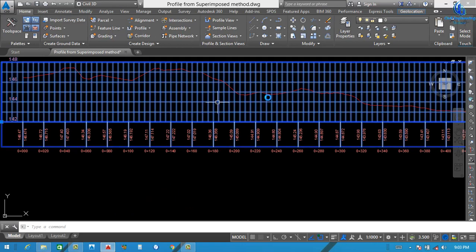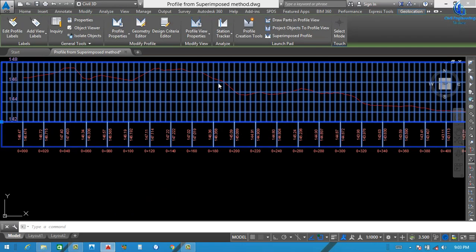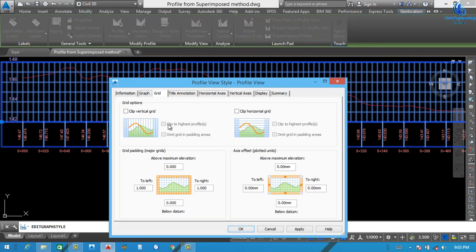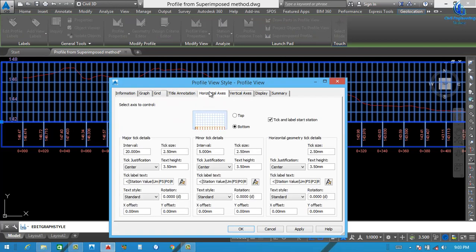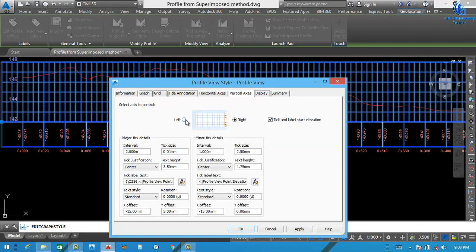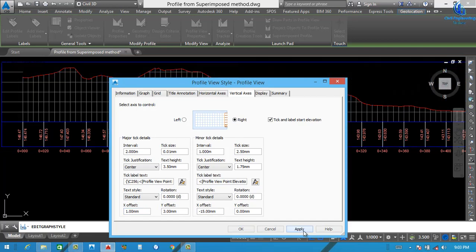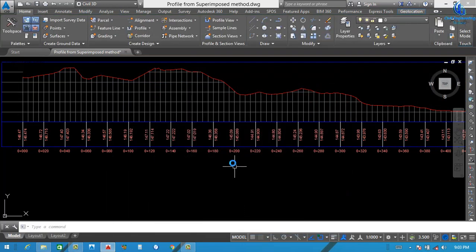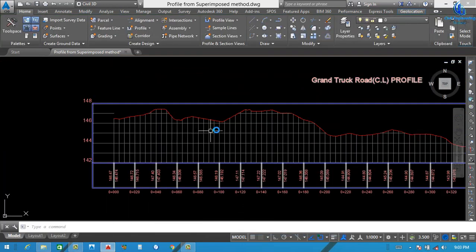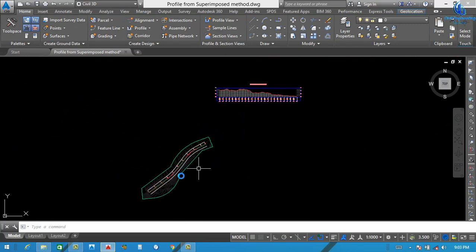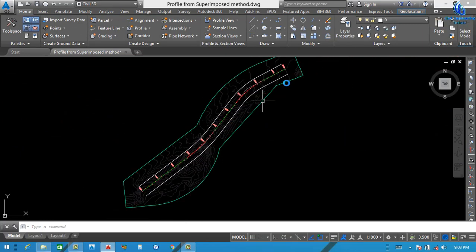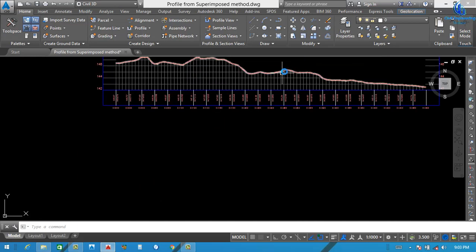First of all, I also set the grid line. So just click here. After that see this one. This is the basic setting. When you start any profile, you must do this type of setting. So -1, after that right side, and 1. Okay, apply, then okay. You can see our profile looking better. Next will be our next profile, like this is the center line profile, only center line NGL.